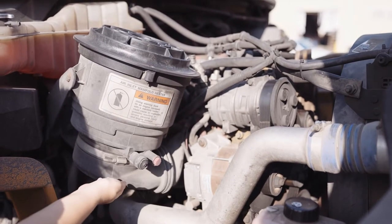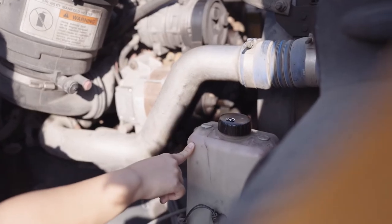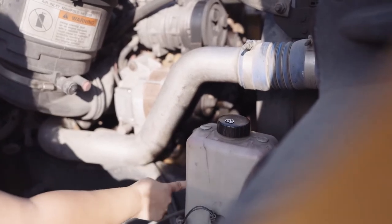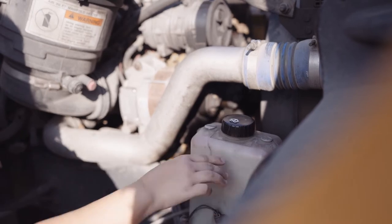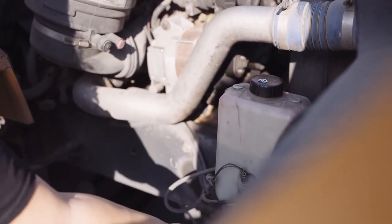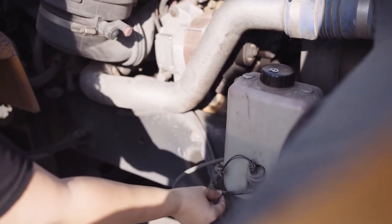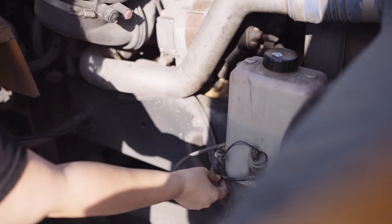It is not leaking. My windshield wiper reservoir is securely mounted. It's not missing any nuts, bolts, or screws. The cap is secure. It's at adequate level. It's not dented or bent, chipped, cracked, or broken, not leaking. My wires are not worn, torn, frayed, or burnt, and my hoses are not worn, torn, or leaking.